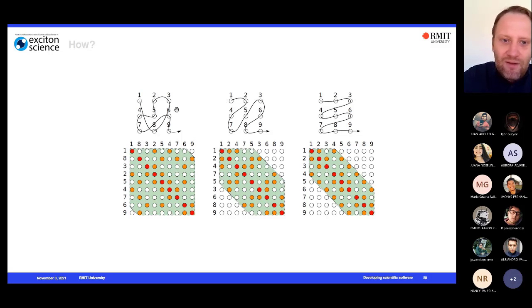For example, if we go in random order, we have very large bandwidths. If we go in this order, we have smaller bandwidths. And there is also an optimal order when we get very narrow bandwidths of the matrix. And this is what we want to achieve, because there are many algorithms for inverting matrices which work more efficiently when we have small bandwidths.